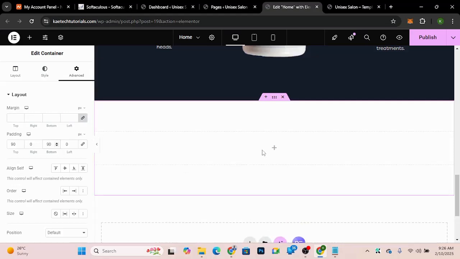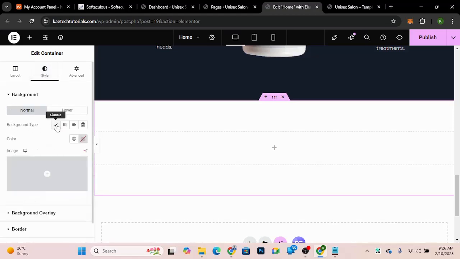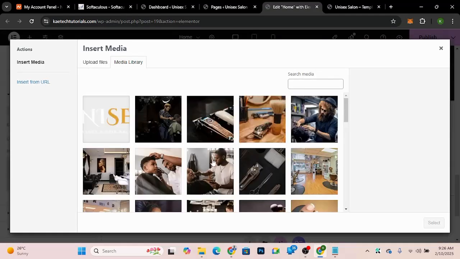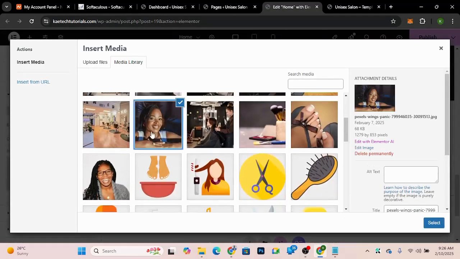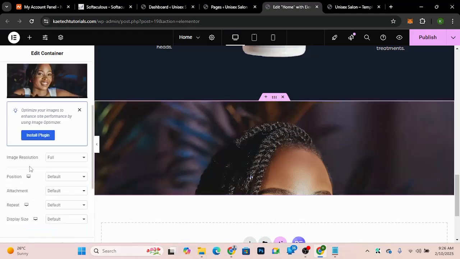I have it set up, and then I'll just go to the style of this particular container, give it a classic background, select an image for it, and I'm going to use this particular image over here, this beautiful lady over here, and I'm going to position it center.